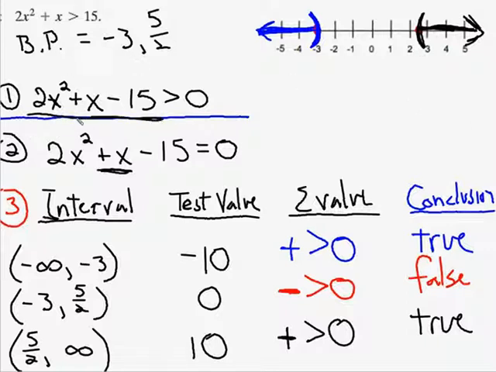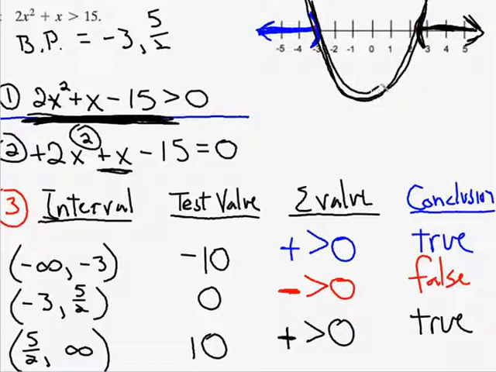If I look back to this part, 2x squared plus x minus 15, that is a parabola because it's x squared, and it opens up because it's positive. So we do have a parabola opening up. Remember, the number line is just our x-axis. And remember here our inequality was greater than 0. So where does our parabola rise above the x-axis? Well, we can see right here we transition from below the x-axis.